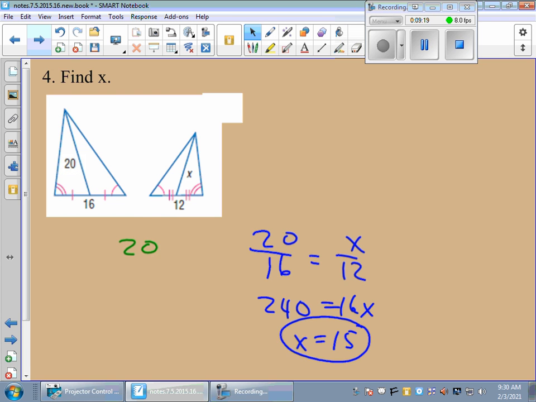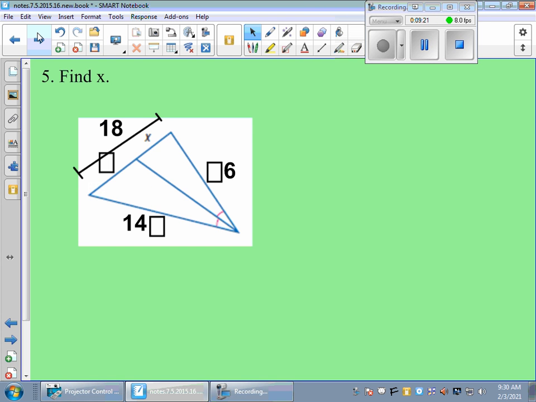One last one, folks, and this one you want to pay attention to. A lot of people forgot how to do this. I think this is mainly an algebra concept here. So if I go 14 over 6, so I go this over this here, then I want this section to be over this section. Well, we know that section's x, but we don't know this part. We don't know this distance from here to here. The whole thing is 18, and this part is x.